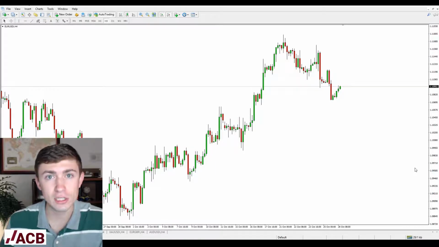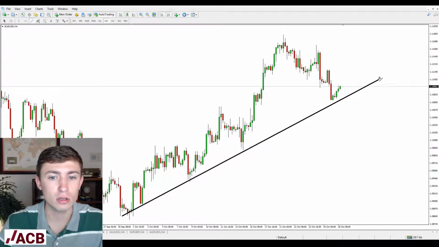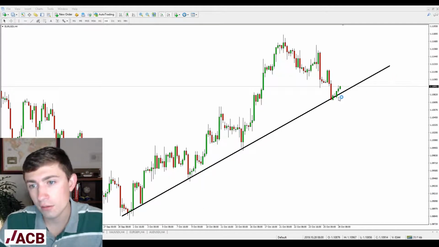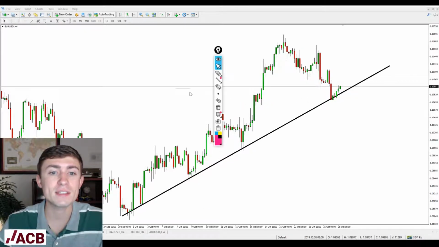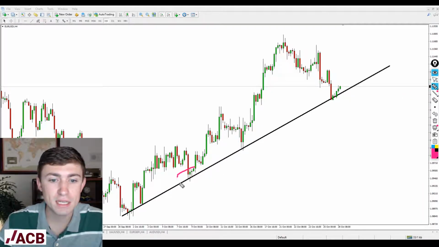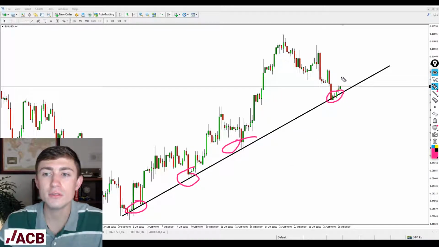First of all, let's take a look at EURUSD, and what I see immediately is drawing this trend line here along the bottoms. You can see that price is currently testing and holding this area of support down here. Previously along this trend line, we have seen price hold very nicely. Buyers have stepped in here and here, as well as down in the lows, to push price higher. It seems so far that buyers are holding this zone, so it should be interesting to see if we can make a rally from here.